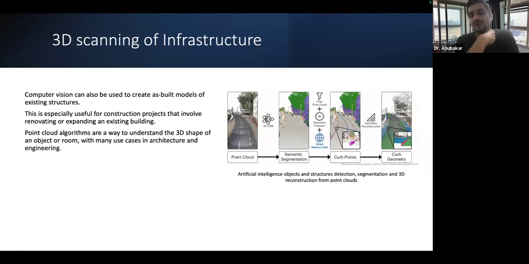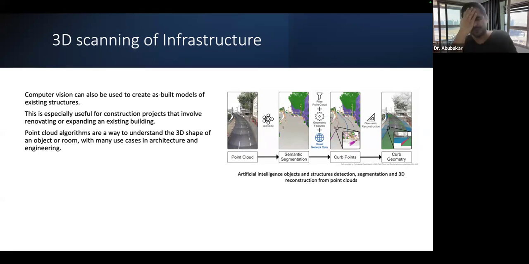Again, it's not only limited to that. For example, if we do the 3D scanning of a project, there are a lot of things. Maybe you want to put a sewer pipeline here and do the trenching project here. We have a lot of objects which are not our point of interest, so it can automatically change into layers.